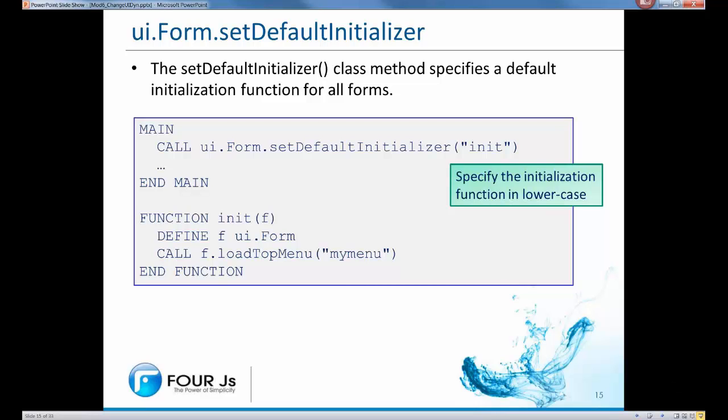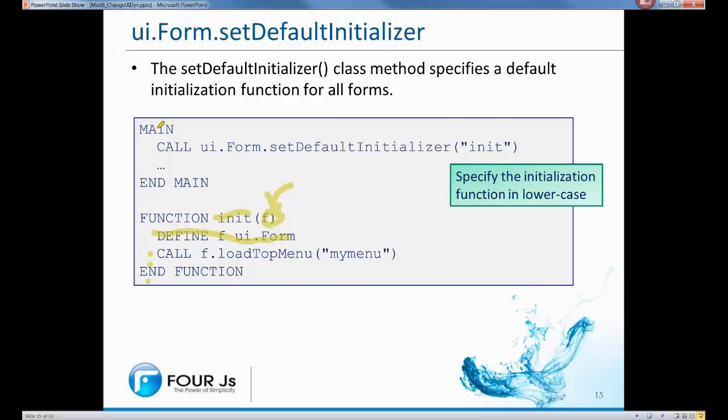So the first thing you do is create the function, and you're going to pass in a form. So here I have a function called init, and I'm passing in a form handle. So the form comes in, and then whatever you need to happen to that form, you write after that. Here they're just loading a common top menu across every form that is opened by this application.